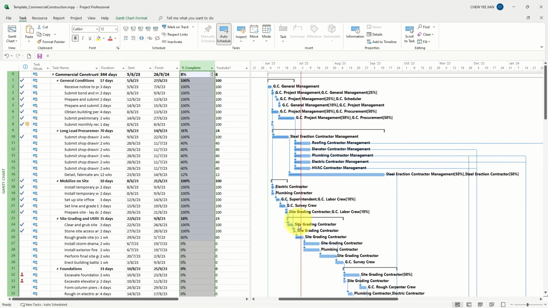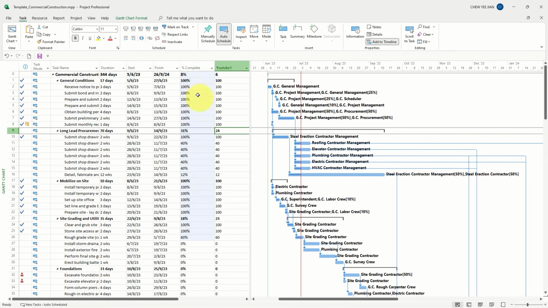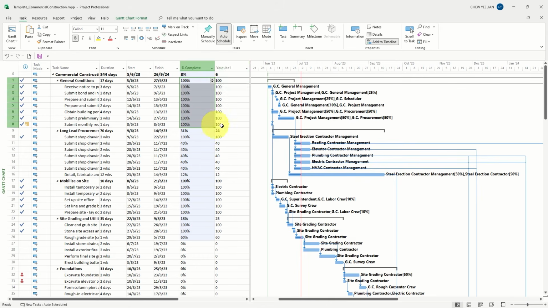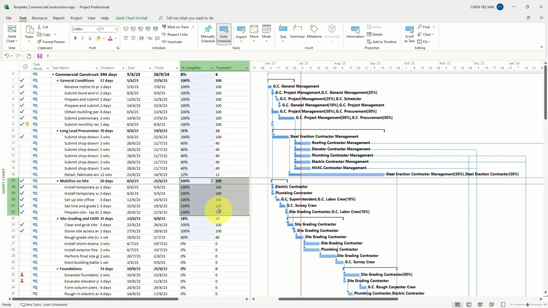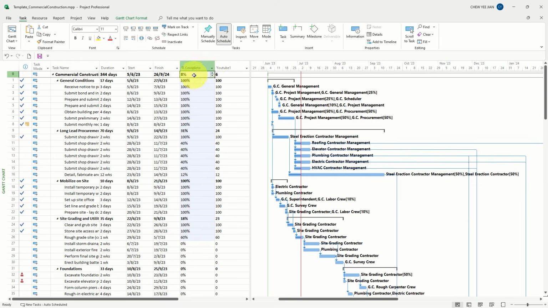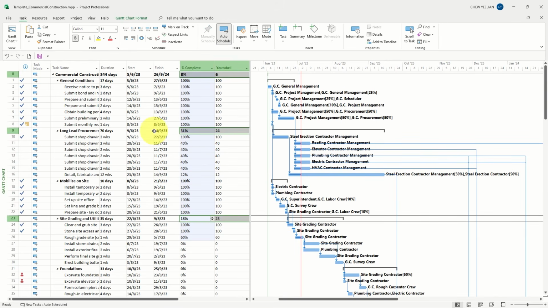So you can see that everything stops at the status date. And you can see here, overall, the percentage complete based on the formula here, all the smaller tasks, which are the subtasks, don't seem to have an issue. However, the summary level here, and even here, seems to be having some issue. And in a certain larger project that I've handled, it seems that the number can be greater than around 6 or 7%, and that is a very large number for a commercial construction project.